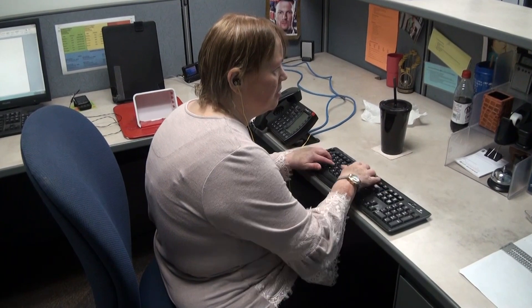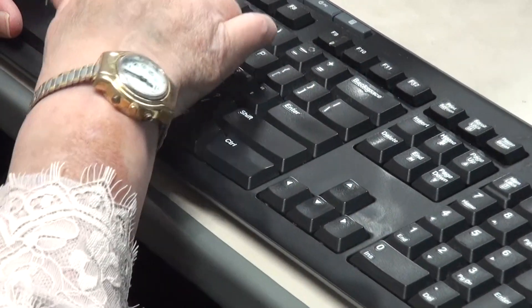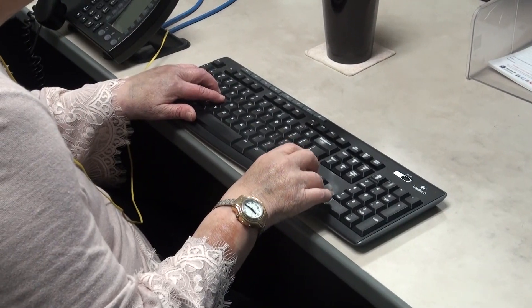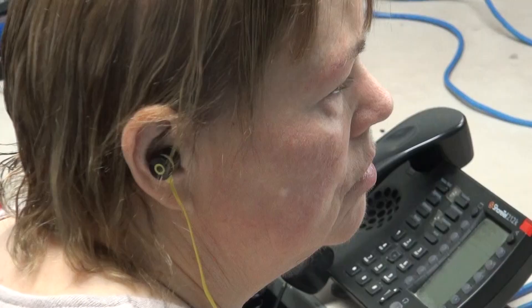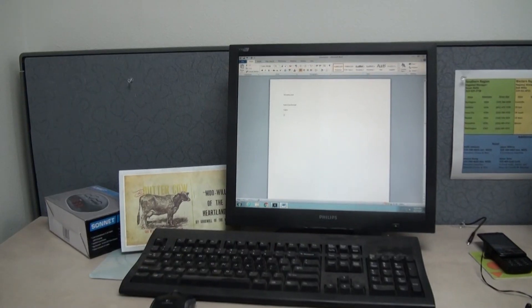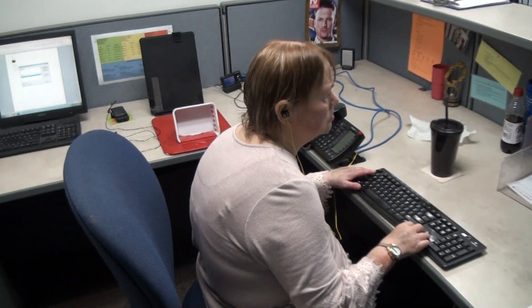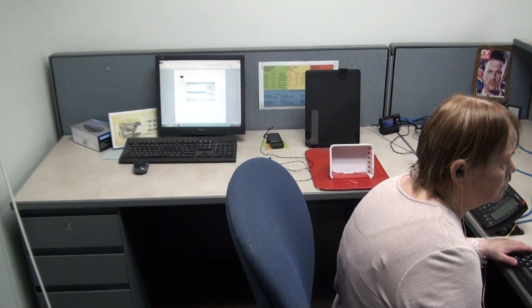With the adaptive equipment I have, it doesn't affect me a lot. I actually have a speech synthesizer built into my main hard drive for my computer, and a piece of software called JAWS — that is how it makes the computer run. I don't use a mouse, but I do have a mouse and a screen at my station, so when I'm having trouble with my computer, I have someone assist me with that.